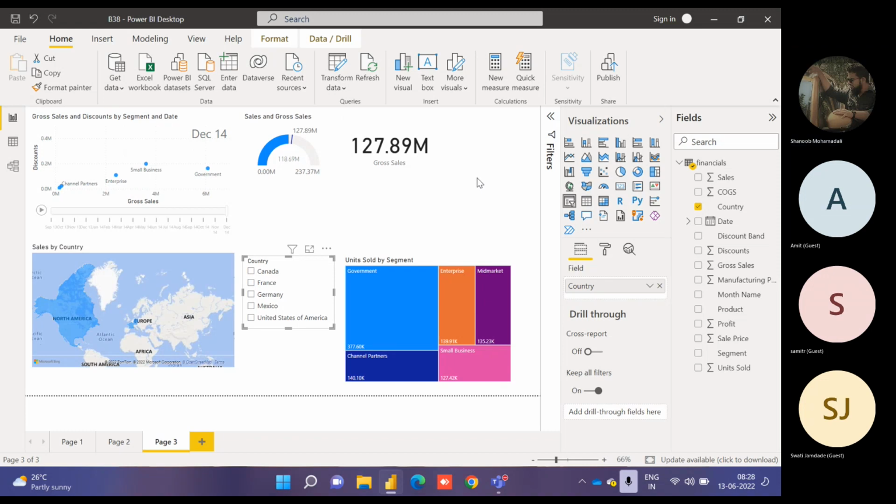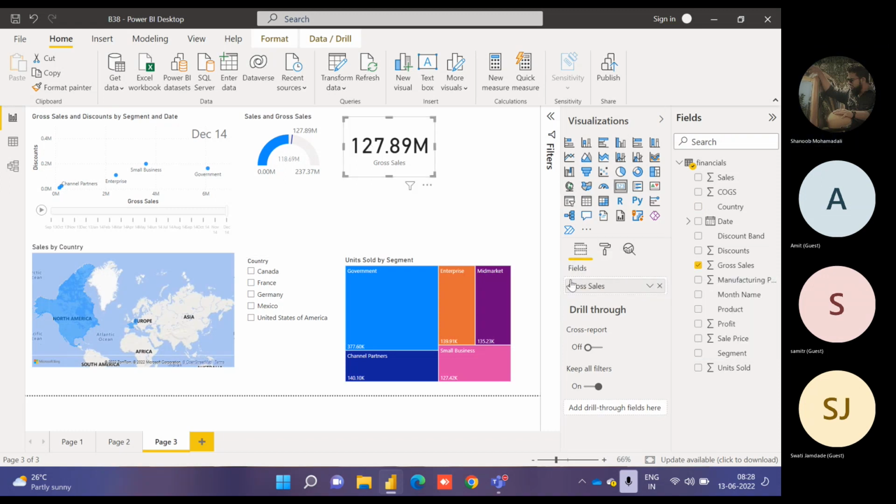As I was talking about one value in the card visual, why I said that is because you cannot show multiple lines in a card visual. It can only populate one value at a time. So if you are using a measure and you need to show something else instead of total, instead of sum, you need to show the average, what you can do is right click on it.